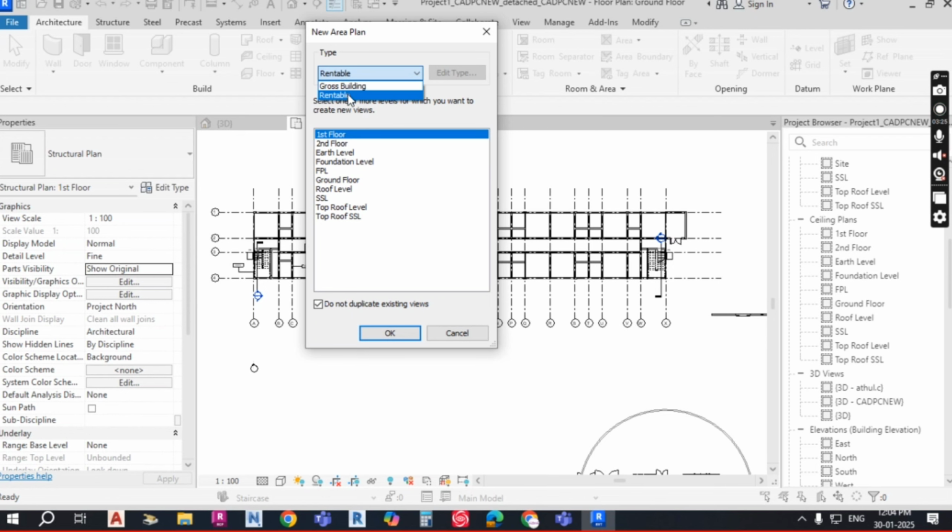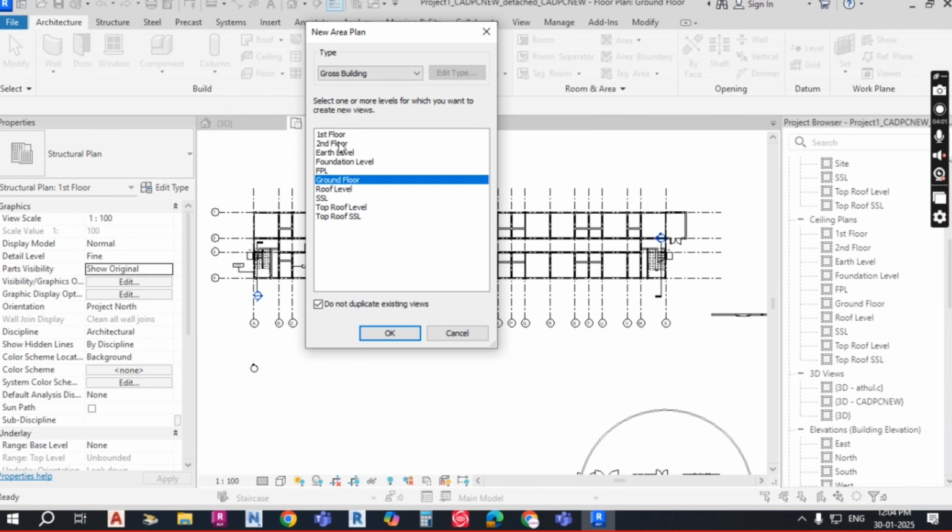Rentable means each and every room, whatever area we are providing for that, so that we will consider as rentable, and the gross area is nothing but total built up area, overall building area, meaning outer to outer, outer wall to outer wall, when the area is obtained, that is built up area, that is gross area. So here which type of area right now do you want to show? If the client is asking for gross area, you have to go to gross building, and which floor plan they want the area for. So which floor plan you require, you can click that floor plan here.